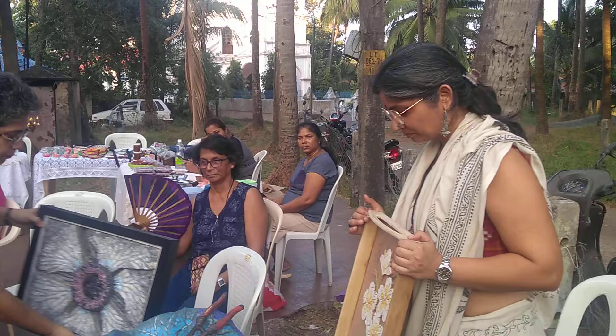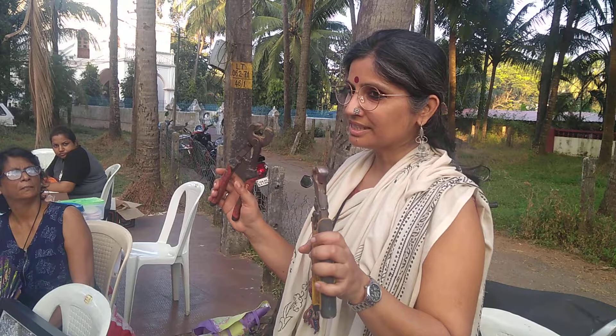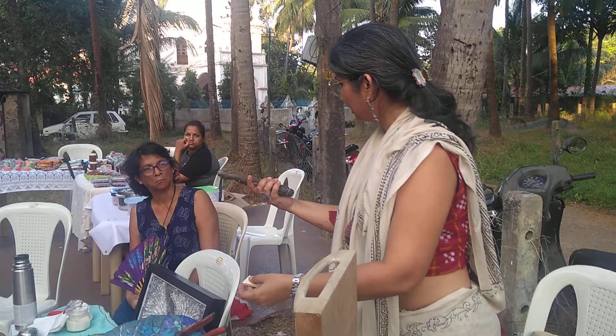This is one small work that I have got, so I'll show you how we work. These are our tools: this is called the tile nipper and this is a wheel nipper. These are the two tools we use when working with tiles. So for example, when I am doing this flower, this is the color I am using — this is how we cut. Anyone can come and try them, please feel free.